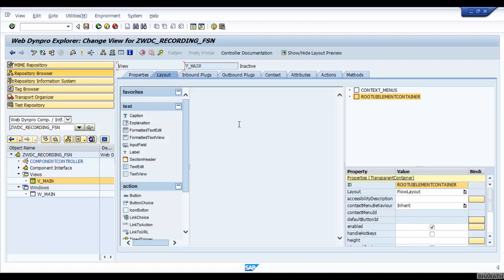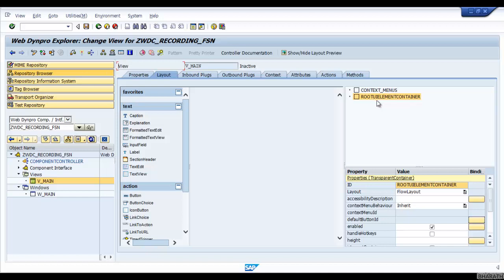Or let's say for example, another example. Now you are going to display the data in a Web Dynpro application. How will the data be displayed in the Web Dynpro application? There should be a source of data. The source of data is context. So to accomplish all these scenarios, we do context binding. Binding the context elements to a UI element is called context binding. Binding the context node or context attributes to a UI element is called context binding. So I will show you.